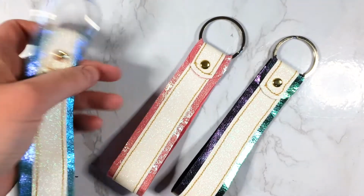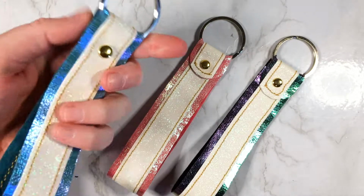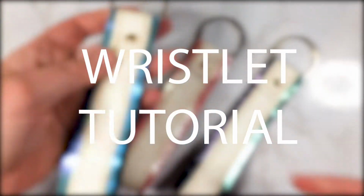Are you always on the go and you're looking for a really easy solution for your car keys? Stay tuned and I'll show you how to make these super easy and practical wristlets.